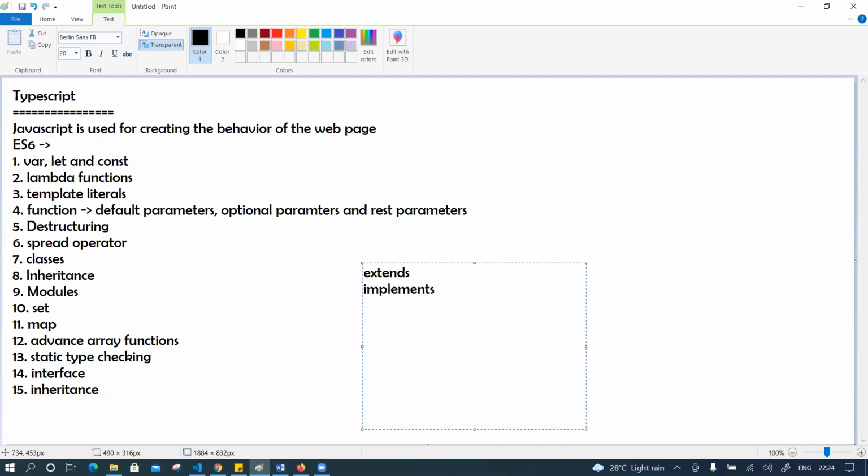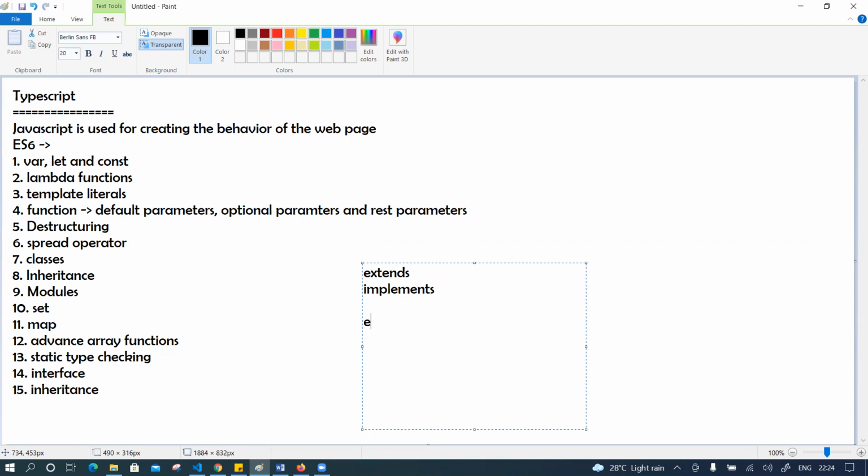So if you have one class, that class may have properties and methods. The same properties and methods we need to access from the child class. Then we have to use the extends keyword, to access parent-related properties and methods from the child class. Okay, so all these things will be taken care of by inheritance. In JavaScript, we used the prototype keyword, function name dot prototype dot property name or method name, but indirectly that is using __proto__ colon parent. Okay, so these are the things about inheritance.